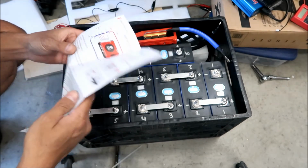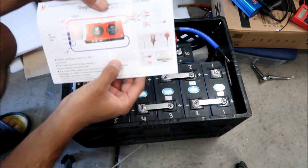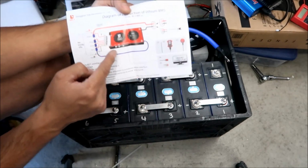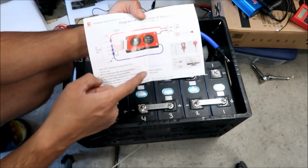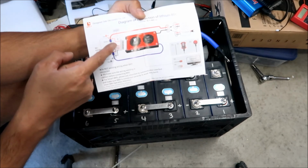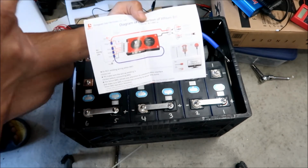We're not going to follow that. We're just going to use this. There's a very basic diagram right here. So right here is the BMS, and then you've got your balance connector right here. Really we're not supposed to have it connected to the BMS when we solder. Just make sure when you connect everything, don't connect it to the BMS first.